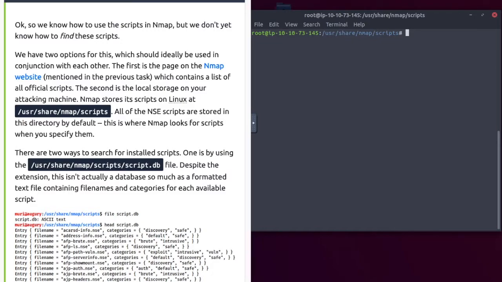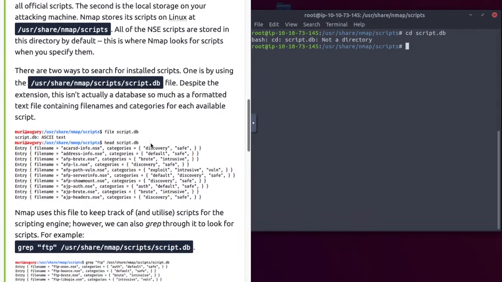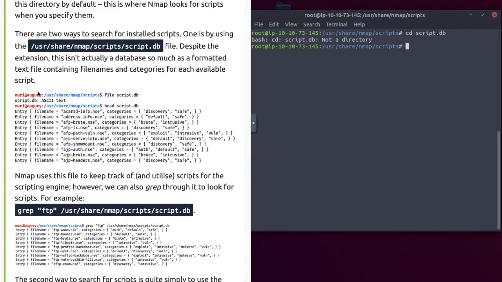Let me see if I can cd into script.db. Let's take a look at the examples. The screenshot shows that they are in /usr/share/nmap/scripts, which we have, exactly the same output.